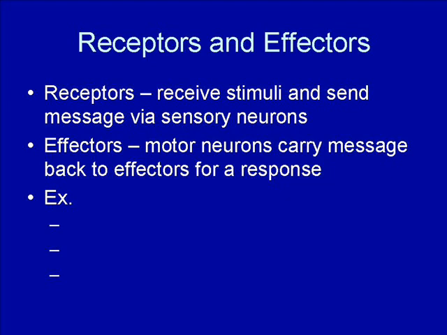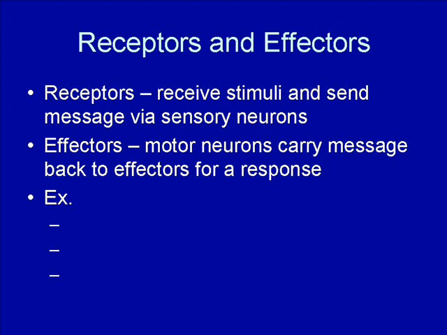Almost always. And I don't want to say always because there's always some kind of exception out there. But the majority of the time, a receptor is going to be a sensory neuron. In this specific case, I'm tapping Johnny on the shoulder, so his sensory neurons of touch receive that message. They receive that stimulus, that sense of touch. Now again, his response was he turned to look at me. Well, again, usually a receptor is a sensory neuron. Typically a response, an effector, is going to be a motor neuron.